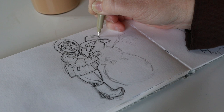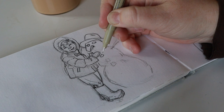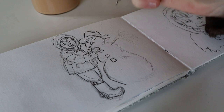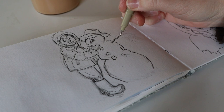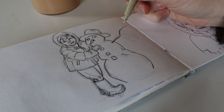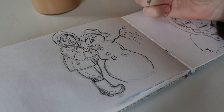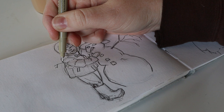I just really love recording memories in my sketchbook because I can remember things really well if I write things down, because I have this memory of writing down something and then seeing it written down. So when things happen, I like to record those memories in my sketchbook, because further on down the road, as I'm going through my sketchbook, I'll be like, oh yeah, I remember that day. I remember making that snowman and how she went through and grabbed the branches from the dogwood that her daddy pulled off for her and then stuck those arms right into the snowman all by herself.